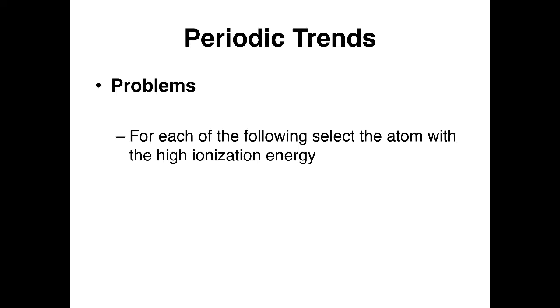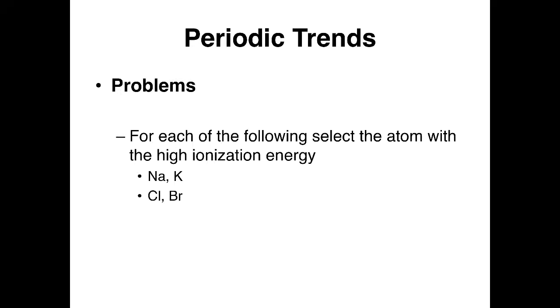So trying to remove one is going to be extremely difficult. So we can do the same exercise, but this time we're going to pick the atom which has the higher ionization energy. So let's take our 2 right here, sodium and potassium. Sodium was above potassium, and we said potassium was the larger, but sodium in this case, as you go up the column, the ionization energy goes up. And so sodium has a higher first ionization energy than potassium.